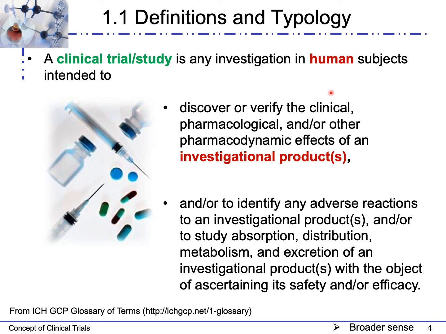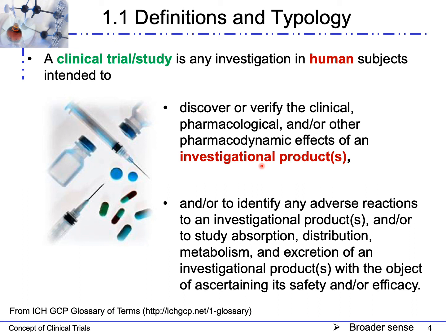So the term investigation refers to the conduct of a specific experiment, a specific research with pre-specified conditions. An investigational product refers to a product under evaluation for its benefits or efficacy, as well as risks or safety. When we refer to safety and risk, we refer to the adverse reactions associated with the intake of the product. When we talk about benefits or efficacy, we are looking at protecting against a disease, slowing down the progression of a disease, or curing a disease.